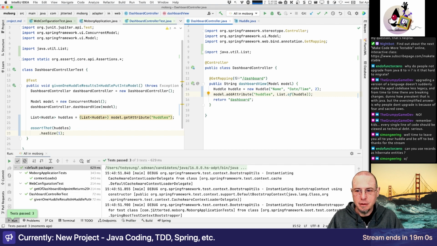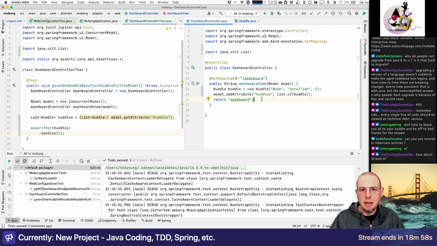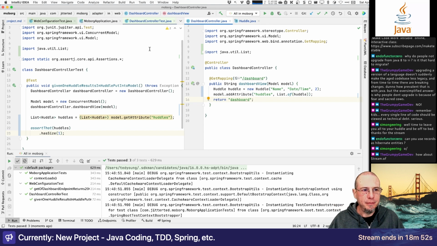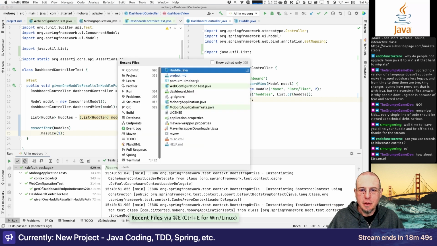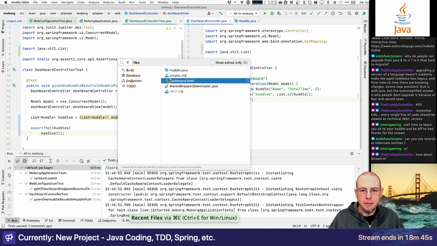And that passes. Cool. All right. So now let's put that into our display. That will be in our dashboard.